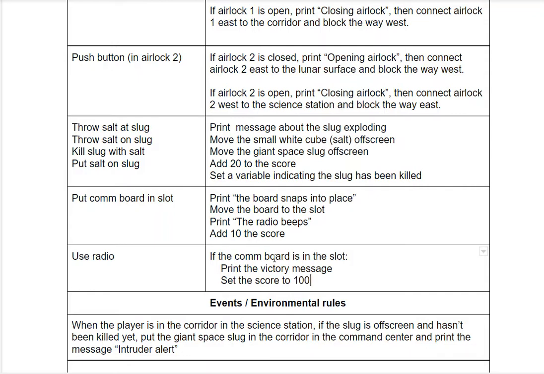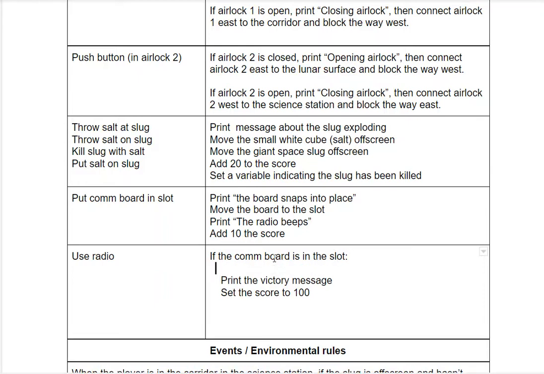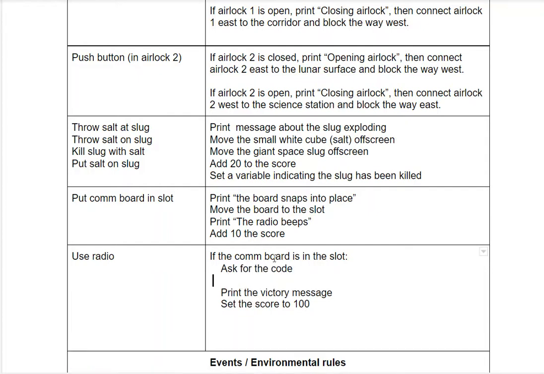And then if the COM board wasn't in the slot, well, then the radio doesn't. Oh, we actually know what we need to do is now we need to ask for the code. Put the COM board in the slot. That's right. Okay. Ask for the code. If the code is correct, then we're going to print the victory message and set the score to 100.